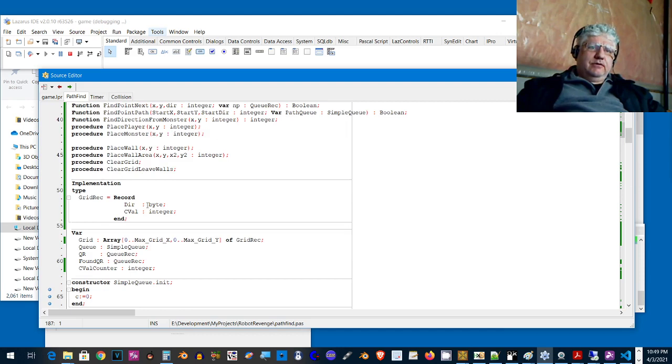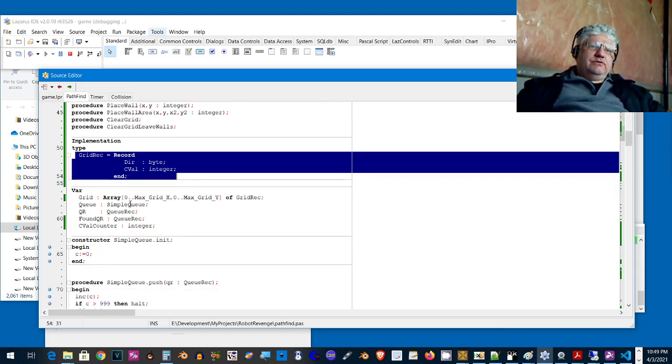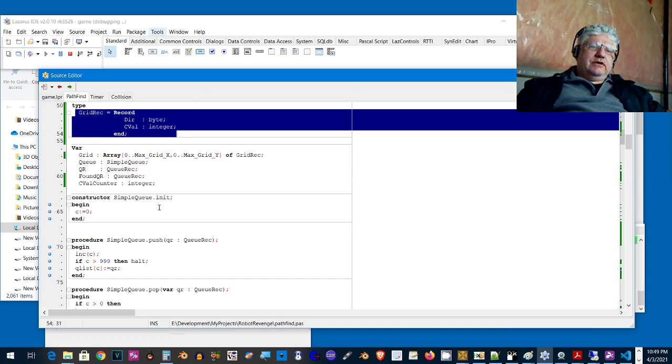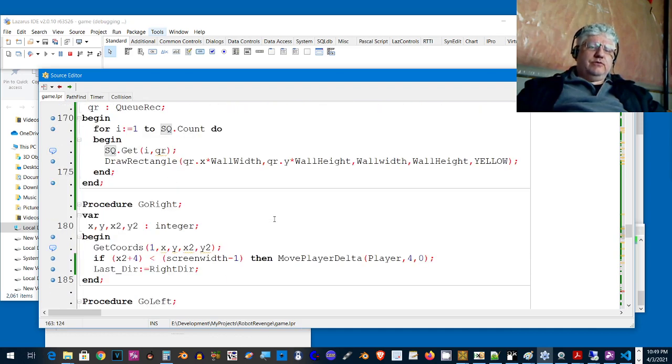You can watch that. The thing I have changed, instead of just having a byte here to store the direction, I've added also a C value, and that's just a counter value, and that helps determine which direction we start moving from where the robot is to find the player.